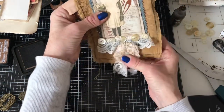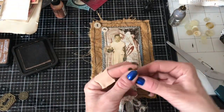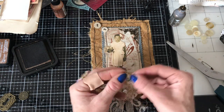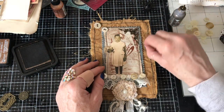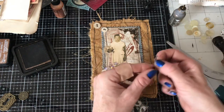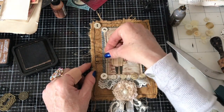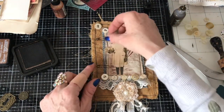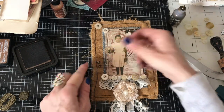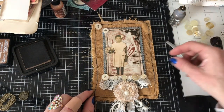Yeah, that looks really pretty, doesn't it? And just now, hopefully my safety pins are dry. So shall I have them this side or the other side? Again, it really doesn't probably matter too much. If I have them this side, I feel they need to go lower down. Or I could have them this side. Perhaps I'll have them this side.